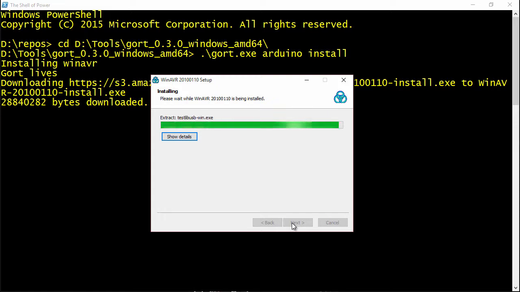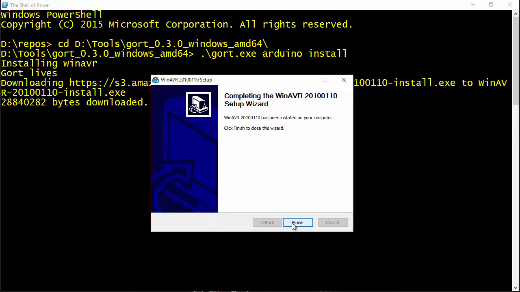So as this is wrapping up, you might be thinking, hey man, what are we installing here? This is a collection of command line tools used to communicate with the Atmel AVR microcontrollers. Sweet, so why do we care? We have an Arduino, right? Well, truth be told, if you look at an Arduino, you'll see a long chip on there, and you might be able to make out the words Atmel or ATmega or something like that. That is an Atmel AVR microcontroller chip, and these tools are used to communicate with that chip, and Gort most specifically depends on them.